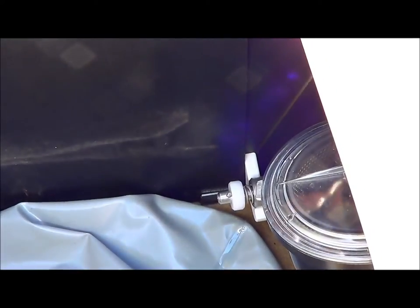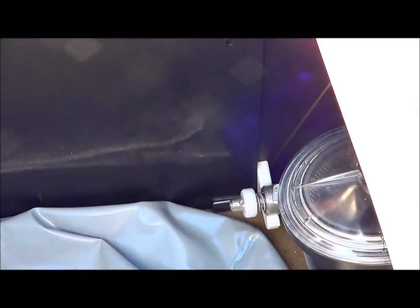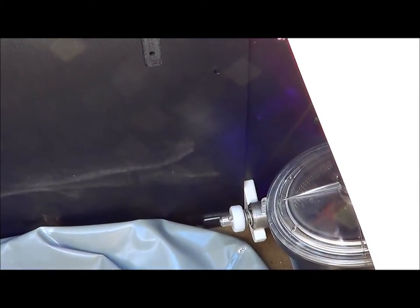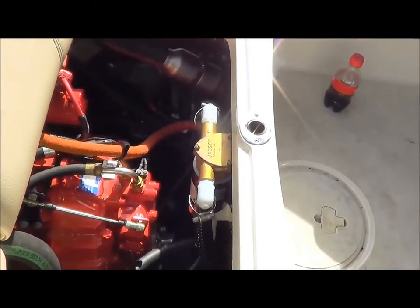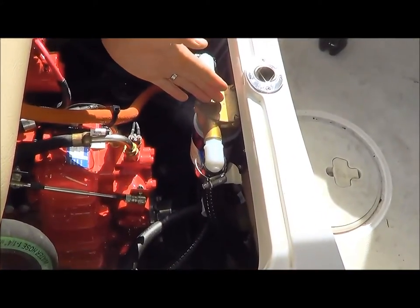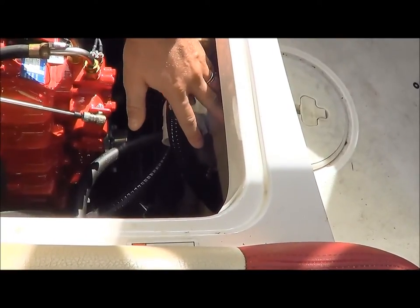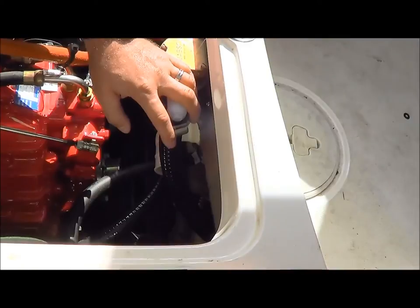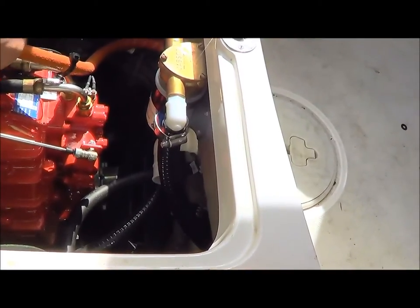The X25 is probably one of the more unique installations. With the old C-Strainer, they were mounted on the starboard side in the storage area behind the rear seat in the engine hatch. We think we found a better spot — lower and in the engine compartment — which is going to help the engine flow water a lot easier. So you're going to take your old C-Strainer out, and when you install your new one, you'll need to take your ballast pump and move it off center a little bit. Your new C-Strainer will mount on the plastic block that's in every single X25. Your hose run needs to be a lot shorter and neater, and you don't have to go back out into the storage compartment. We think this is going to be a much better application — a lot easier and it actually works a lot better with the new C-Strainer and how the hose runs go.